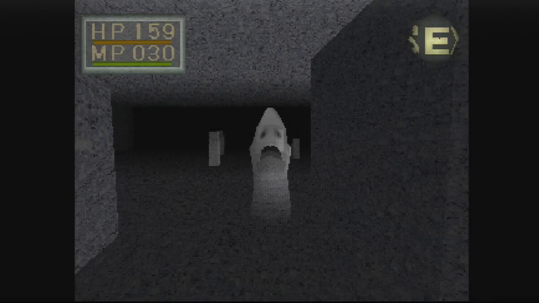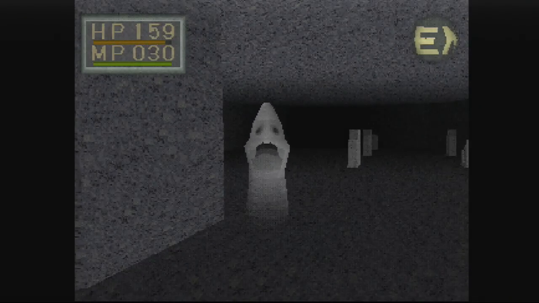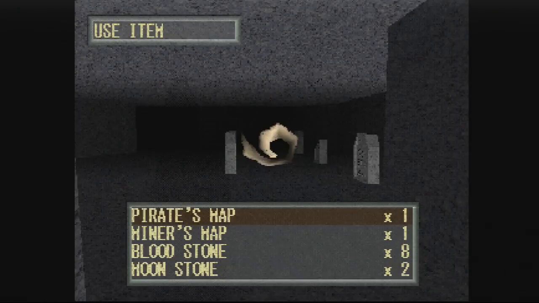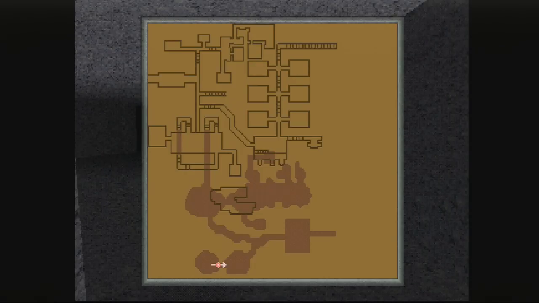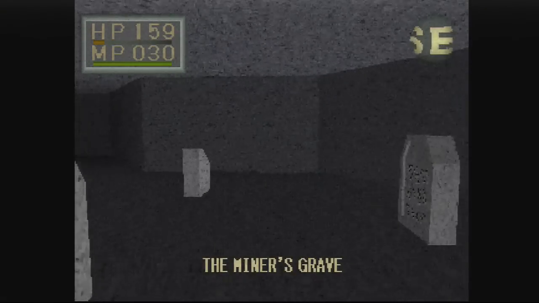I don't remember where the miner's map shows you, but it might be the big mine. And that's probably what it is. It's for the big mine. That makes a lot of sense. So let's go ahead and check it out. Miner's map. Oh, it shows this area too. So it's going to show me, I think, the underground as well. And I think by dropping down, that's how you get the magician's key.